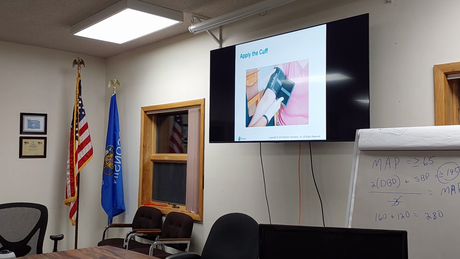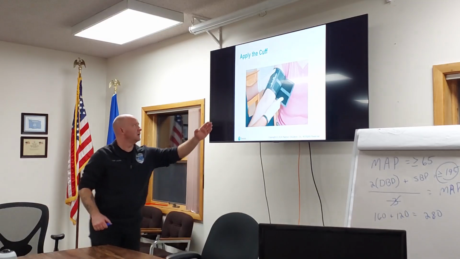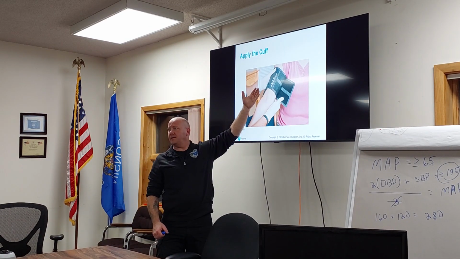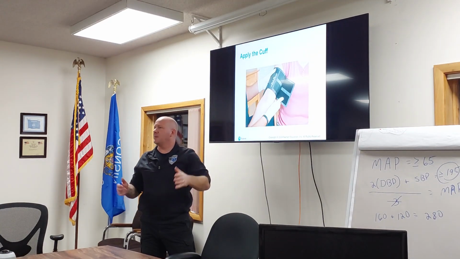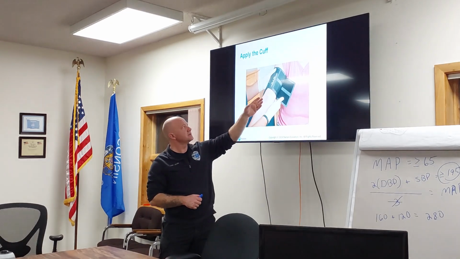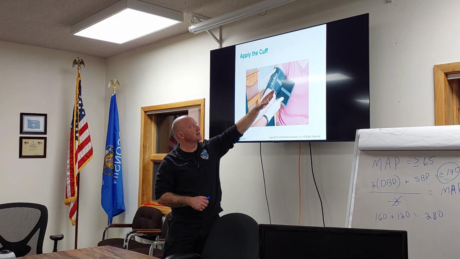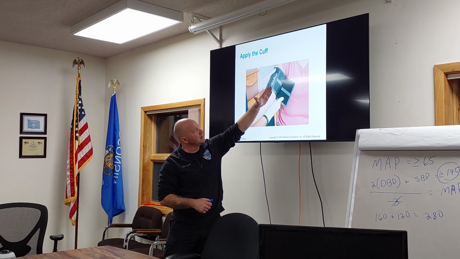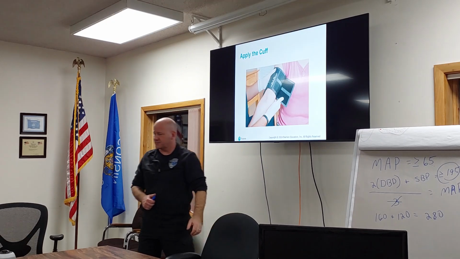We want to try to line that artery arrow up with that artery. If we take the medial aspect and the anterior aspect, and go at about a 45-degree angle, that's where I line that marker up. Now, if you're off a little bit, it's not the end of the world. In fact, if I had this arrow way off on the outside, it's still going to work. I might be off a couple points in accuracy, but it's still going to work. So I try to line that up not with the middle, but a little bit towards the inside of the arm.